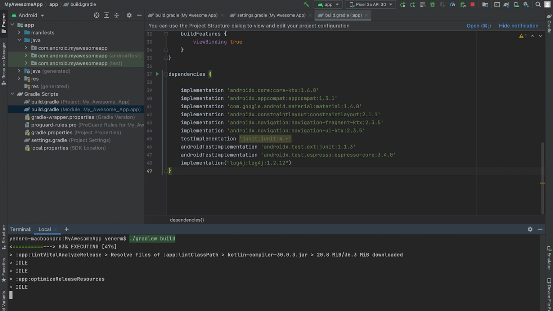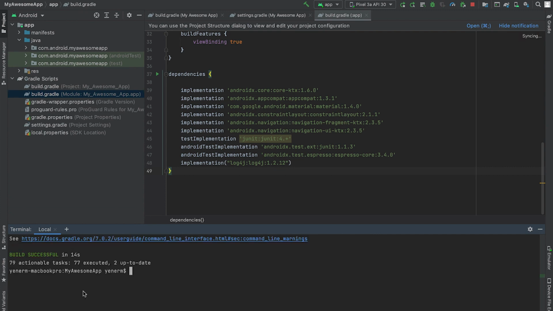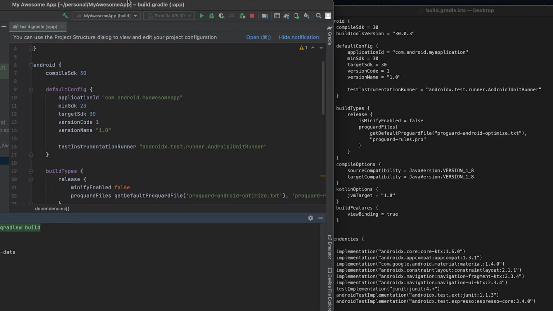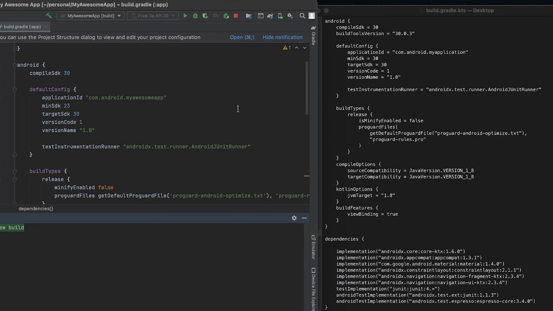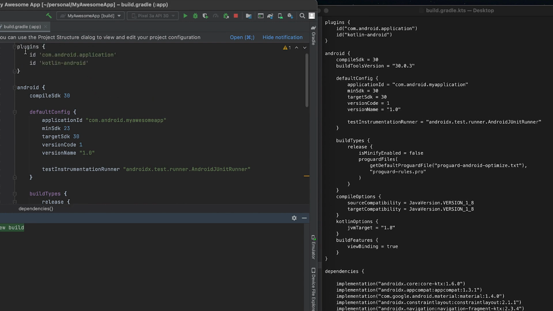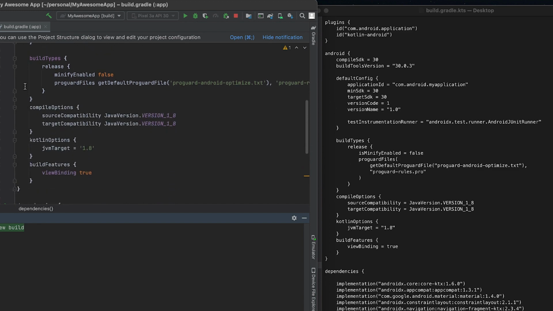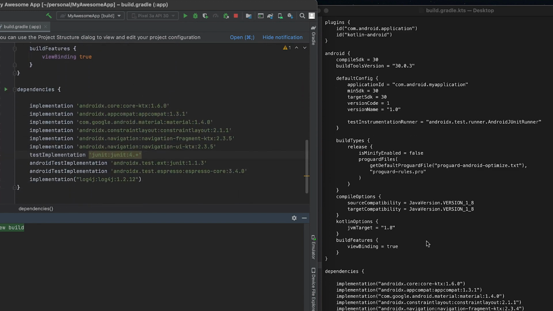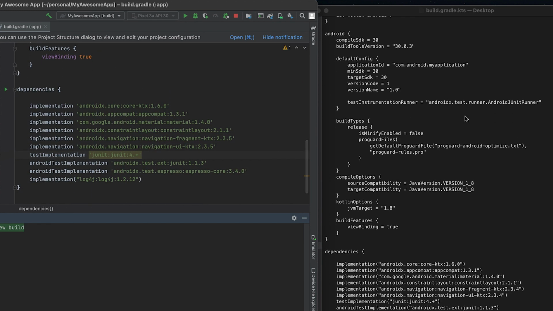Gradle DSL supports Groovy and Kotlin scripts for build files. So far, I used Groovy DSL scripts to configure this project's build. You can see the same build file here in Kotlin and in Groovy script side by side. Notice the file name for the Kotlin script has KTS suffix. Moving from Groovy to Kotlin or the other way doesn't change how you execute a task.